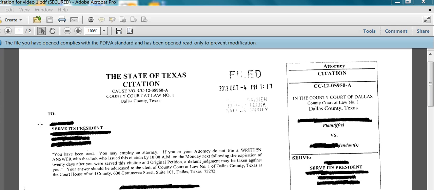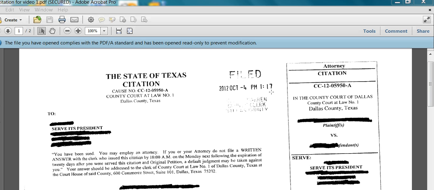If you follow my cursor, this actually gives you quite a lot of information. On the first line here, it tells you you have been sued. And it tells you that you can employ an attorney. It goes on to tell you if you don't hire an attorney or if you don't file an answer, that a default judgment is going to be taken against you. And if you read this paragraph, it tells you when and where to file an answer. In county court and in district court in Texas, you usually have until the first Monday after 20 days to file an answer. And in the Justice of the Peace Court, that time is shorter, 10 days.